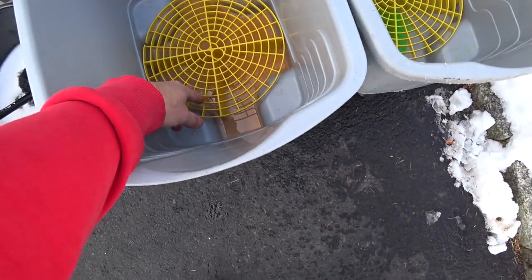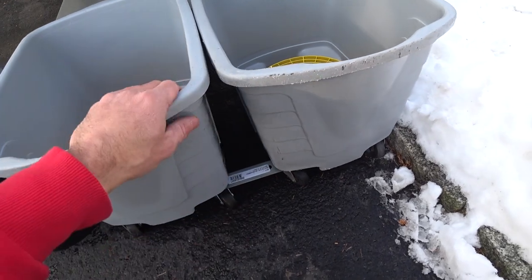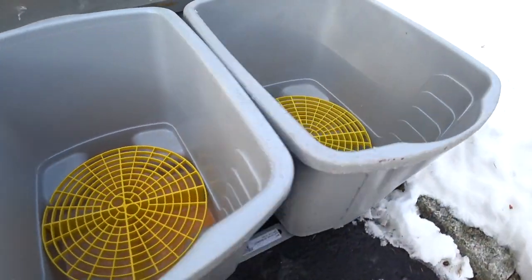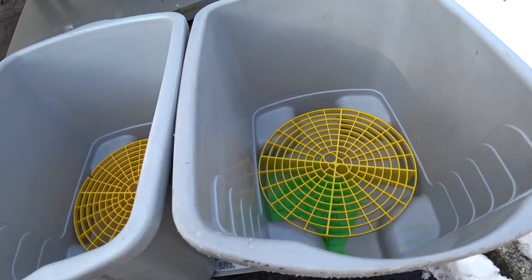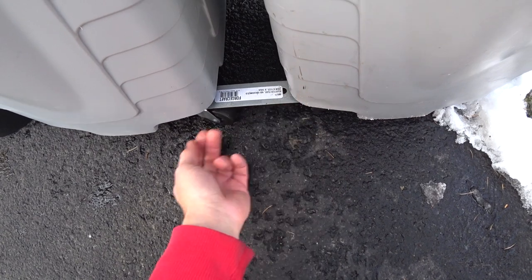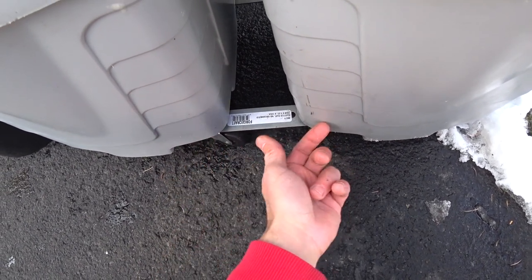Okay, so let me just show you guys. These are the Meguiar's grit guards. They fit in there perfect. And look at what I did. I take the metal handles off these buckets. And if you see here, you see that little protrusion right there where the handle goes? Okay, so the ones on the inside, I take a bolt with a washer and a nut. I connect the buckets here. I take some steel galvanized perforated stock. I pop the casters off. And I basically connect the two buckets together.